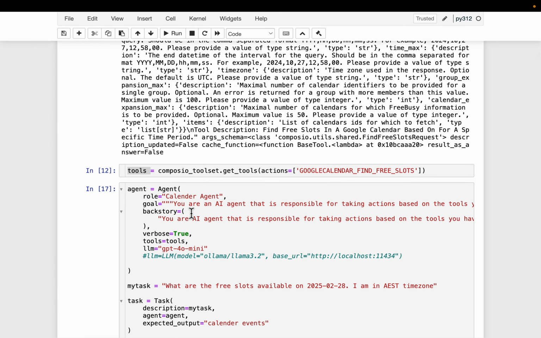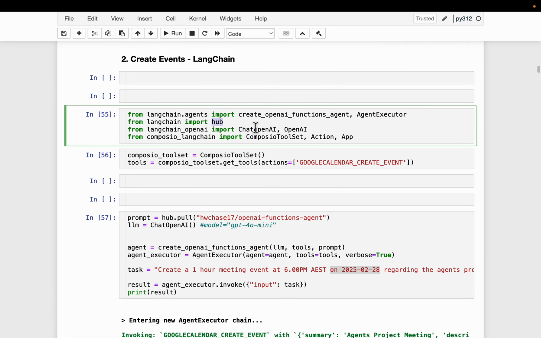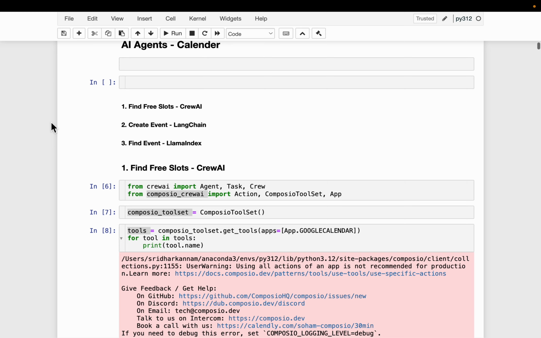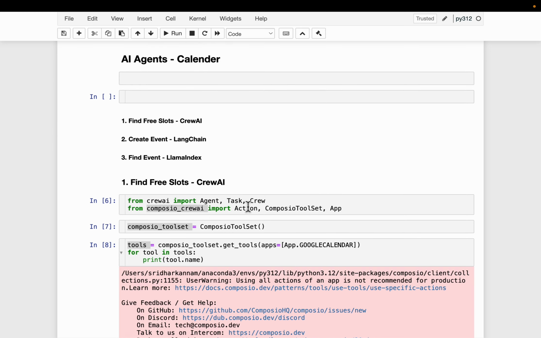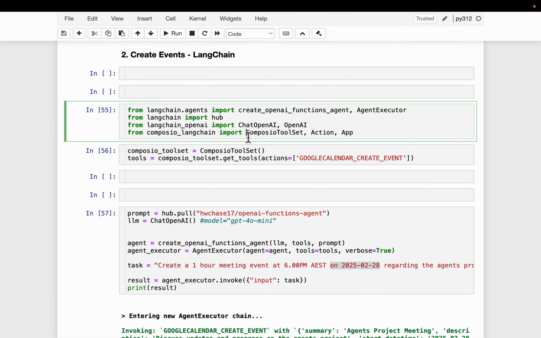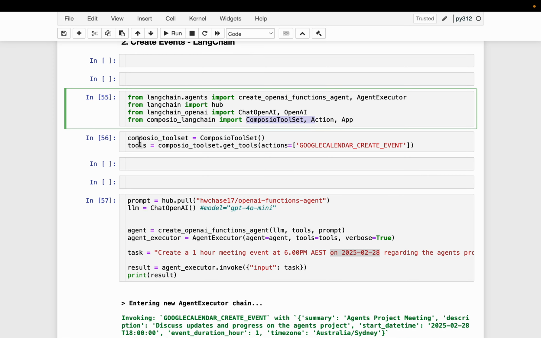So here we have explicitly stated these prompts, right? This system / agent prompts. And here LangChain, they have compiled a bunch of prompts for different tasks or the agent types, and they host it at this hub so that we can easily access. All right, and similar to Composio Crew AI, here this time we will be using Composio LangChain to import the same modules. Okay, the most important one is obviously this Composio toolset, and then depending on whether we want to access the full app or certain number of tools, either app or action. Okay, again, instantiate this Composio toolset, and then let's access the tools.